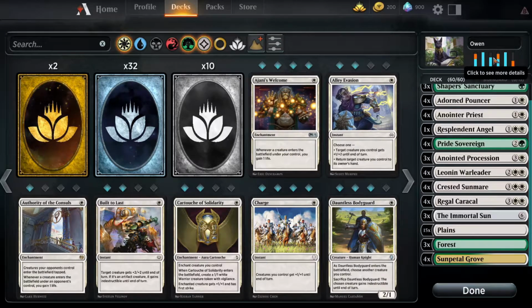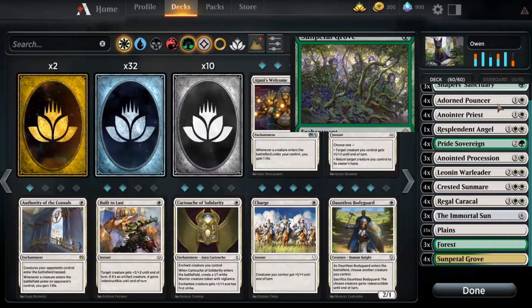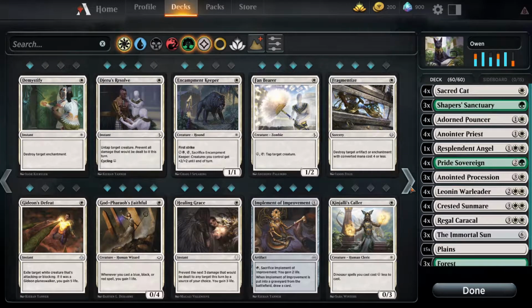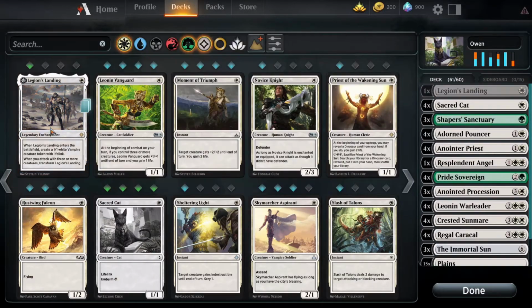And now a quick look at the stats here. As you can see, I've got 29 creatures, 9 non-creature spells, and 22 land. 28 white cards, 7 green, and 3 artifact. Okay. Oh, I seem to be missing a card. There's actually one card I want to add. Oh, where is it? I accidentally clicked that one. Oh, there it is. One Legion's Landing. So yes, I'm playing 61 instead of 60.